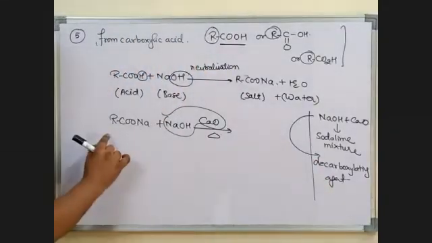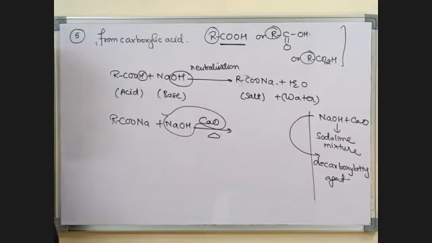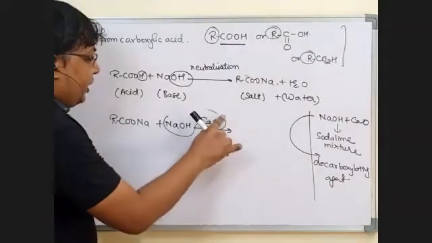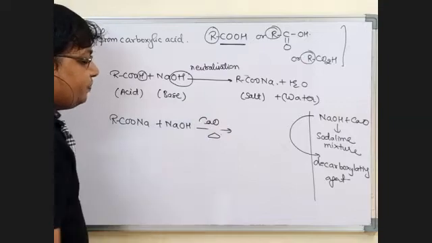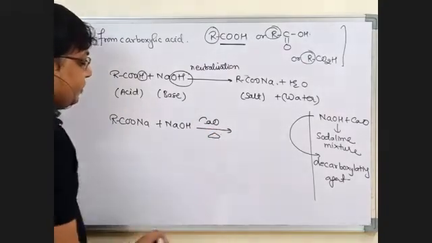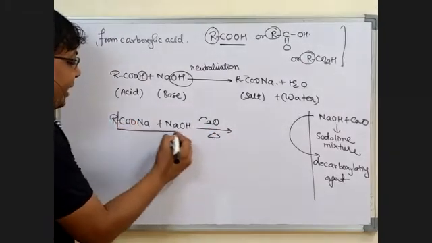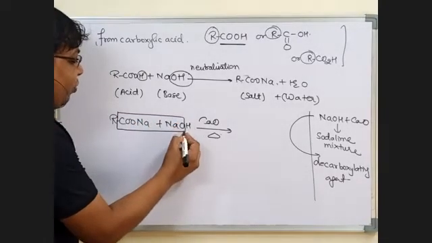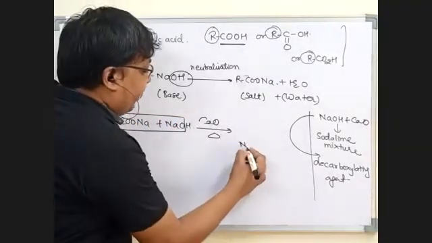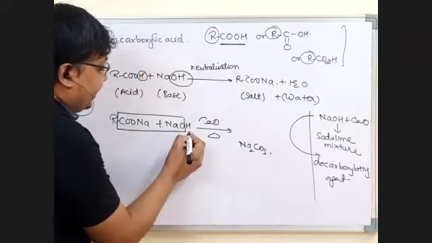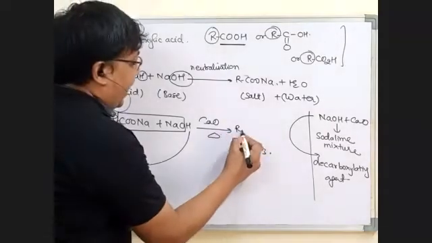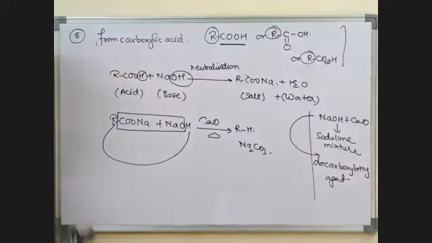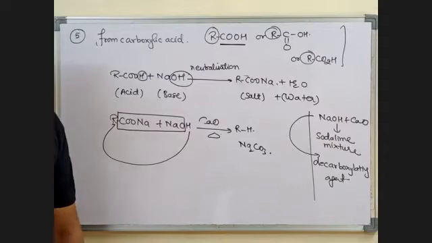And student, you already have the salt of the acid over here. In this reaction, soda lime mixture is NaOH plus CaO. This COONa combined with NaO forms Na2CO3, and now this H combined with R only. So student, your answer will be RH plus Na2CO3.